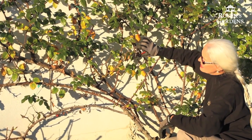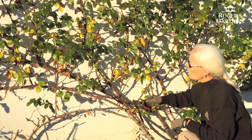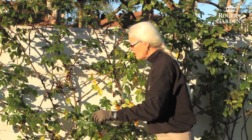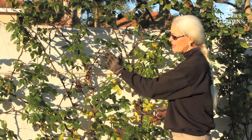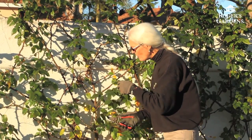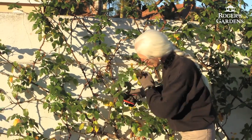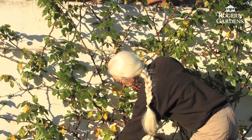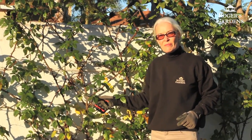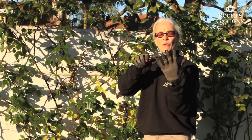Next we look at the secondary canes, and that is where our blooming is going to be. So we're going to start by cutting back the things that are coming out away from the wall. I'm looking at this one. It comes way up here and it's leaning forward. It starts back here. On a climbing rose, we need to be aware that the bloom will be only on the ends that point to the sun.